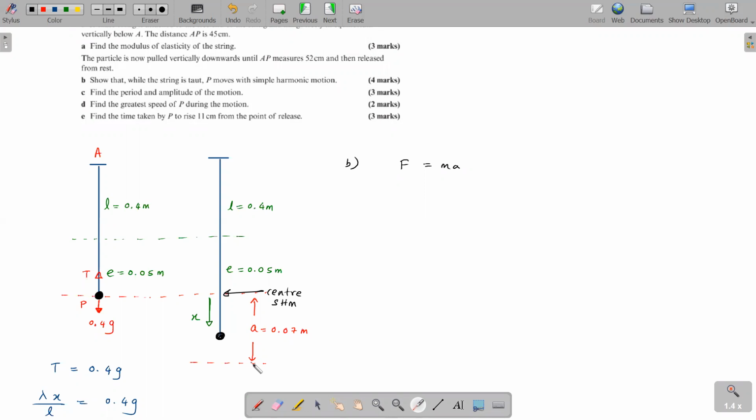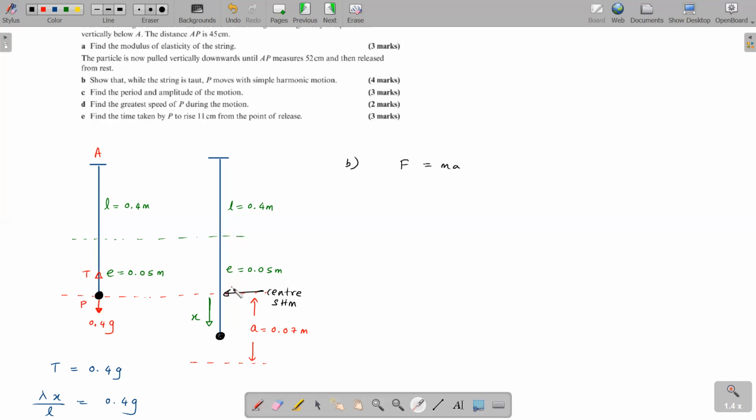The rule is that normally in SHM, you are supposed to go an amplitude below the center and an amplitude above the center. But you know the strict rule when it comes to these strings: you only perform SHM while the string is taut. Now look at this. What's the issue? You can see below the center, we can go 7 centimeters, that's okay. But what about above the center?